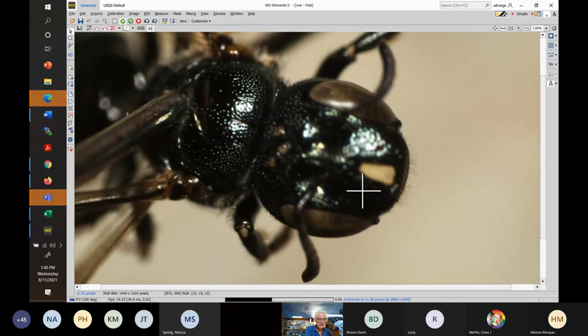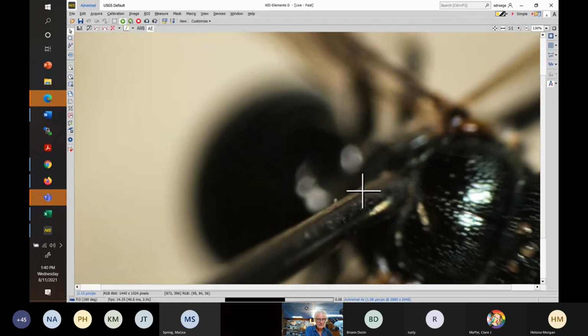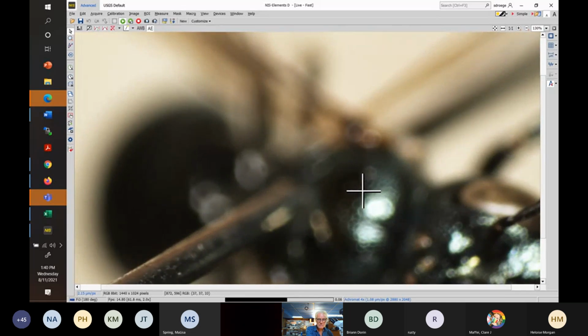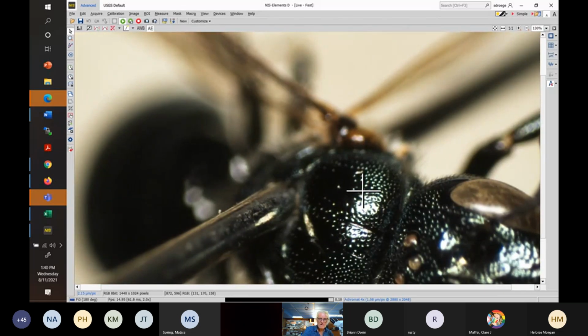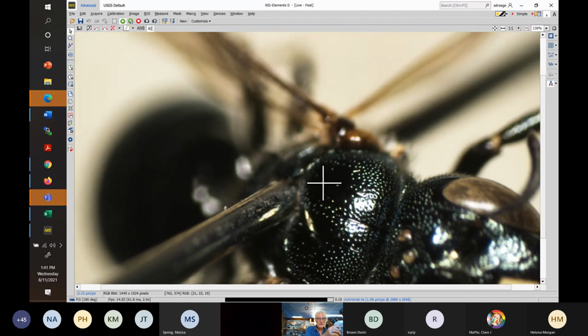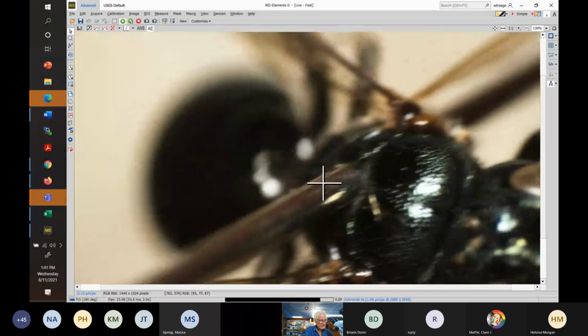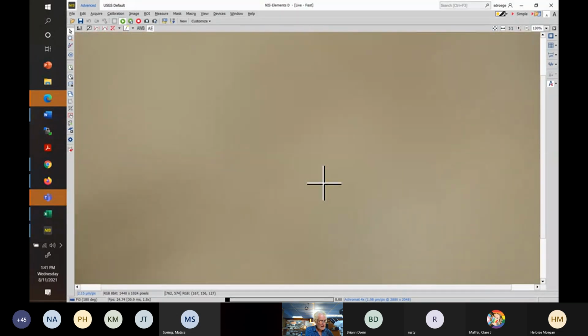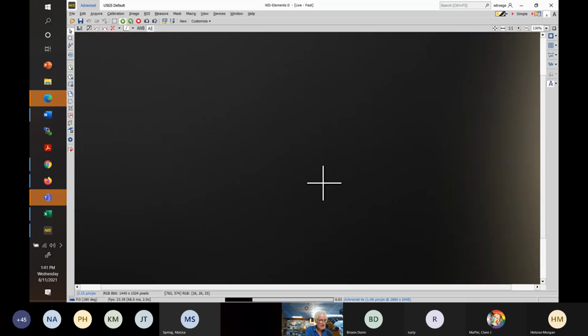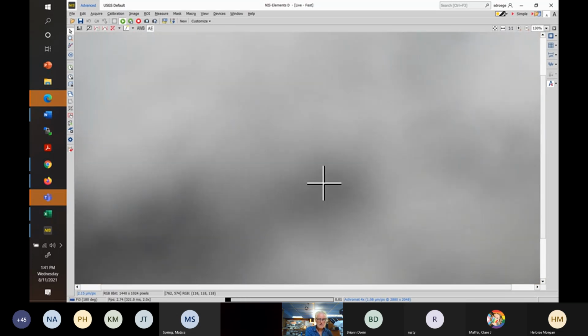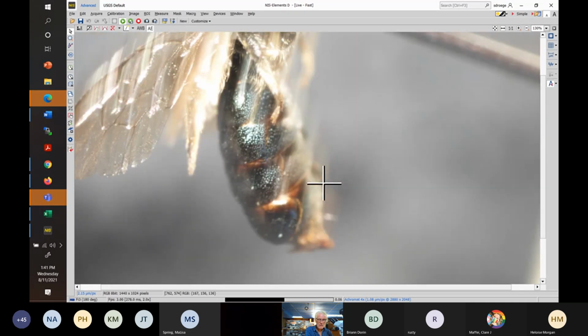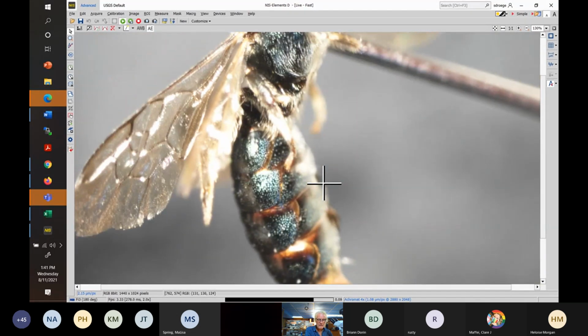Then, if we look here at the scutum, we have the same presentation in terms of pitting patterns. This whole central area is largely bare. The central line is running here. The parapsidal line is somewhere there, but very few to no pits, just like in calcarata. Now the key will be to look under the abdomen and look at the hair patterns there to help you differentiate in a more final, absolute way from calcarata.